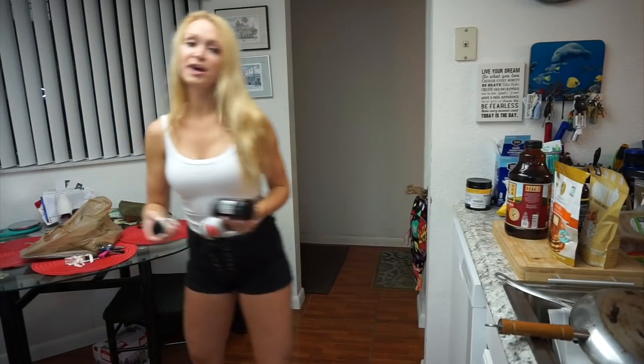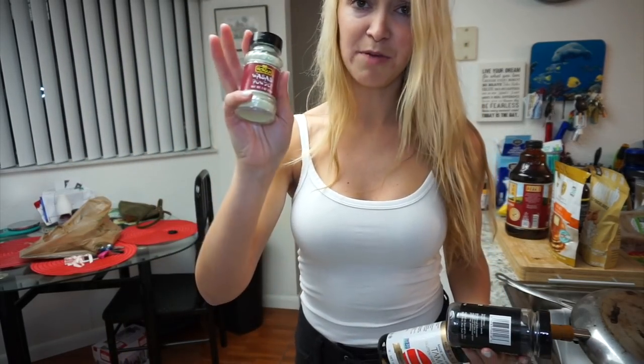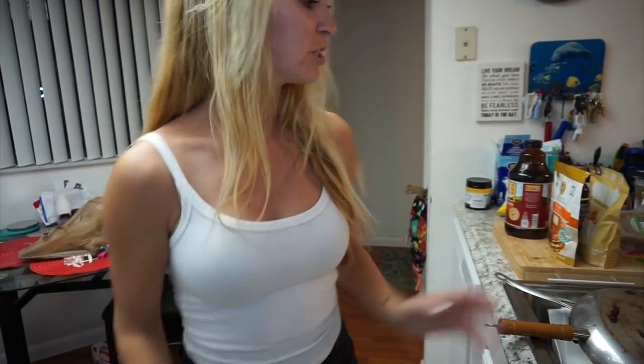I just went to the grocery store. Do you guys ever really, really need something for cooking and you just don't want to go out again? You've already been out for the day, you just want to cook, but you need something so bad that without it it's not even worth cooking — that's how I felt with soy sauce. I got wasabi powder, never tried that before, so that'll be interesting. I love wasabi. Sesame seeds — not in the recipe but I think they'll be amazing. And this soy sauce, this is the kind I like.